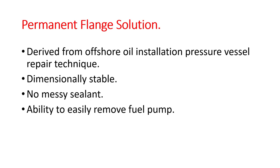I've got a background in offshore engineering and we repair quite a lot of vessels, big pressure vessels offshore, using a similar technique. And this technique that I'm going to use is dimensionally stable. The flange isn't going to move once we've done it. There's no messy sealant making it difficult to remove the fuel pump. And in future, when you want to remove the fuel pump, you just drop the screws out and remove the pump.